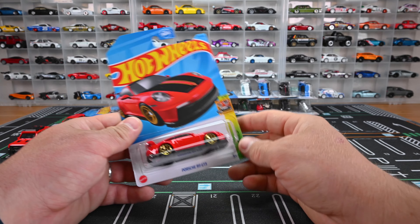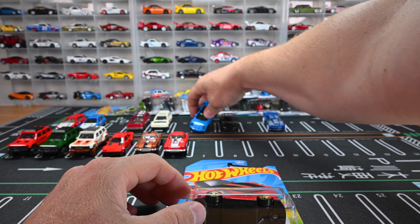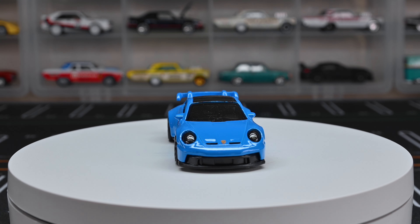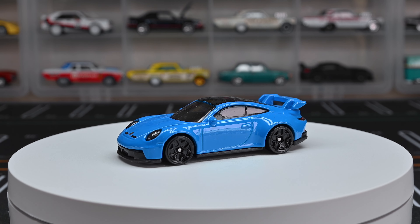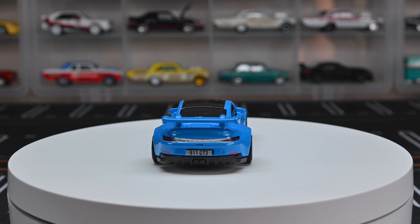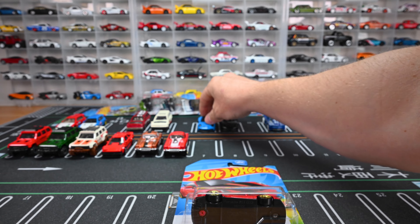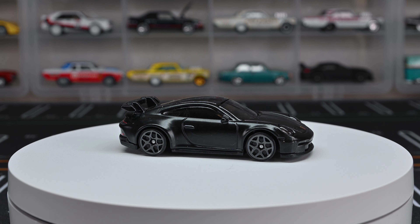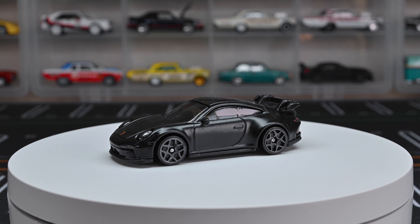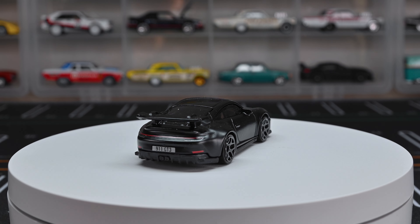Let's move on to the Porsche 911 GT3 in red with black stripes. We've seen this casting last year in blue — the blue looks really nice with those black wheels. I do think this is an actual color for the Porsche 911 GT3. The casting looks phenomenal with those rear taillights, headlight details, and a license plate — they definitely went all out. Then there's the black one from last year as well, with gray wheels, dark window tint, black interior, Porsche emblem on the front hood, and a black base — a simple clean look.